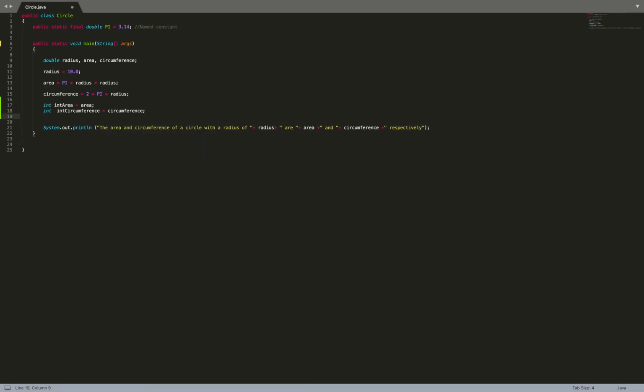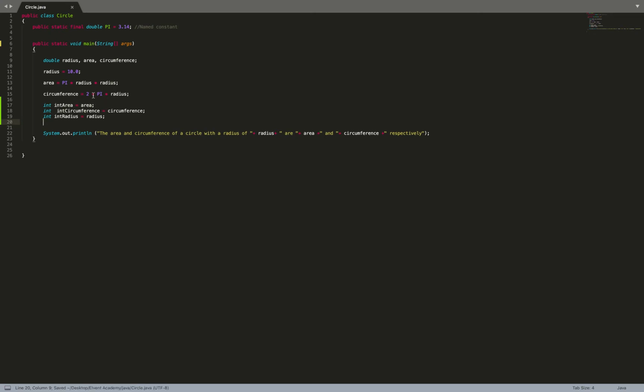And also the radius, int radius. Teaching you guys some tricks, because we don't want our users to get those large commas. So according to our notes, this should be giving us errors because we are trying to assign doubles to integers. So how are we gonna make sure that we resolve this issue?